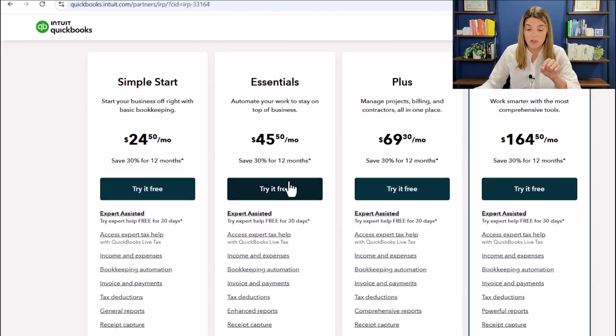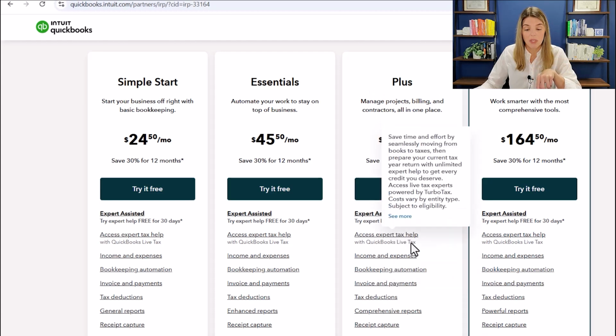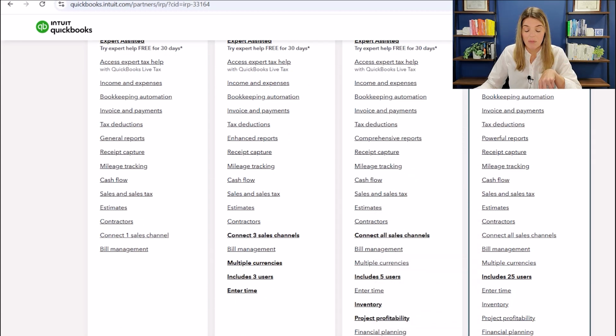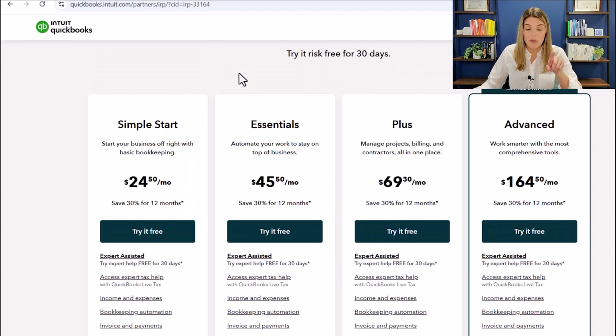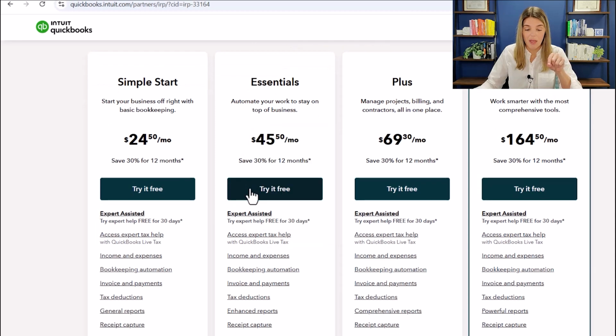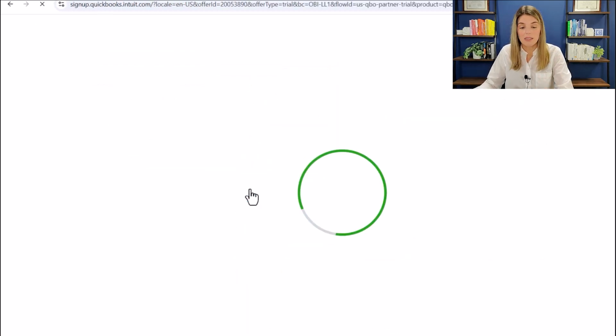Now, which one I'm going to use for this business is I'm going to actually start with Essentials. I would use Plus if I did not have an external budgeting system. I'm going to connect this business to Giraffe for my budgeting and forecasting. If I did not have Giraffe, I would definitely be going with Plus, because this is where you get access to the budgeting features and financial planning. But otherwise, I would get started with Essentials here. That's what I'm going to do, mostly because the reporting is better than the Simple Start and a couple other things. But I'm going to go ahead and click on this.